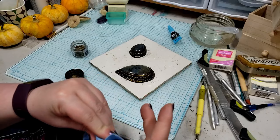Okay, and now we do have a bag of little clumps. It was like more diorama stuff. I will have it linked. I can't remember the name of it off the top of my head, but it's slightly more solid, bigger pieces of like foam that you can still pull apart, but that I think nestle down really nicely. And it gives us a little bit of color variation, but it also gives us a little bit of a texture variation as well.